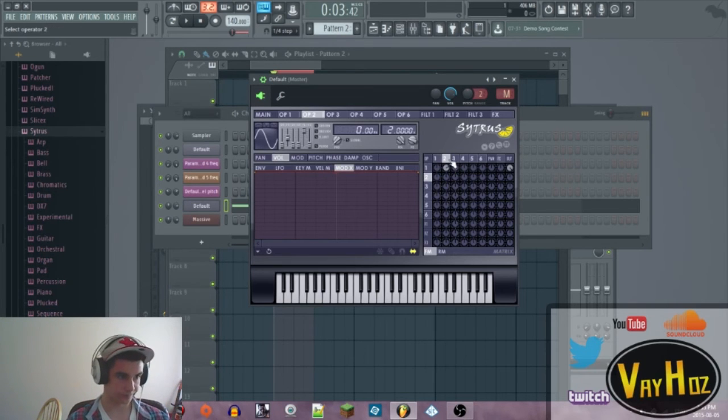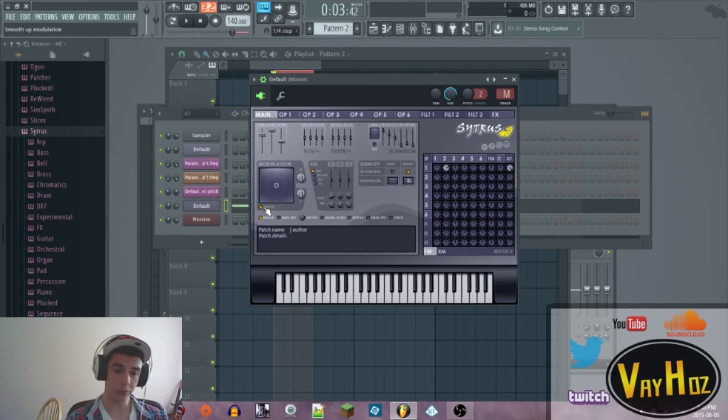Now, once you set the position, go here in the volume part, and then go into the mod X and turn this down all the way, or you can do it somewhere around here. If you do it down all the way, it's going to start the FM at 0. We'll just turn the smooth off once again.